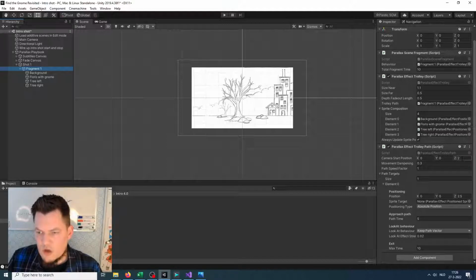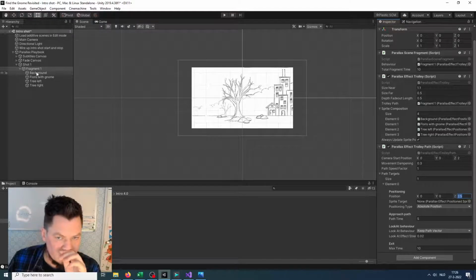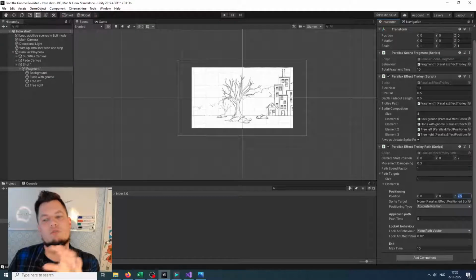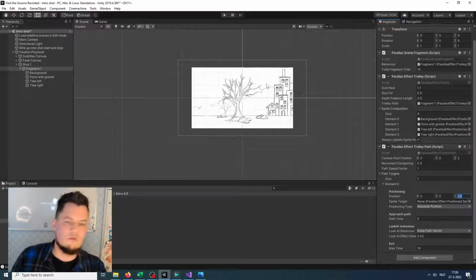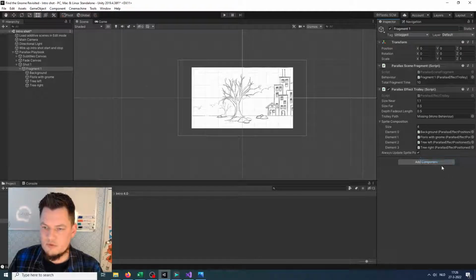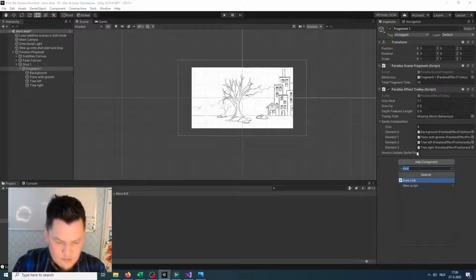The camera position starts on a z of 2 and then goes forward to a z of 2.5. But maybe I want this shot to be not like a zoom in, but like from left to right. So I could do it with effect trolley path, but I have a more simple script to do this.